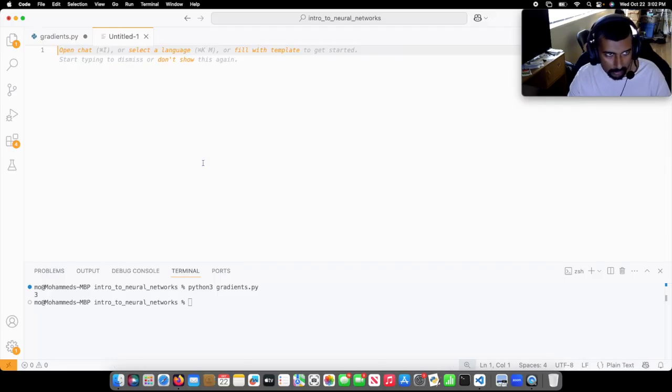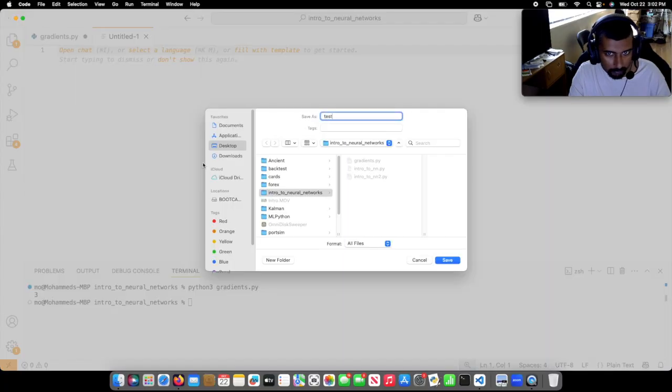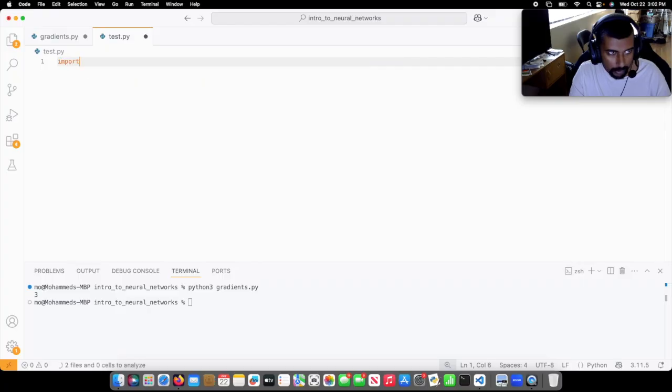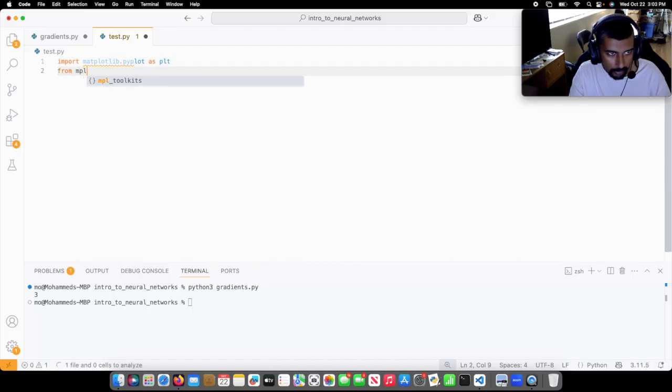Actually, let me test something out. I'll get rid of this file. So test.py: import matplotlib.pyplot as plt, from mpl_toolkits.mplot3d import Axes3D.